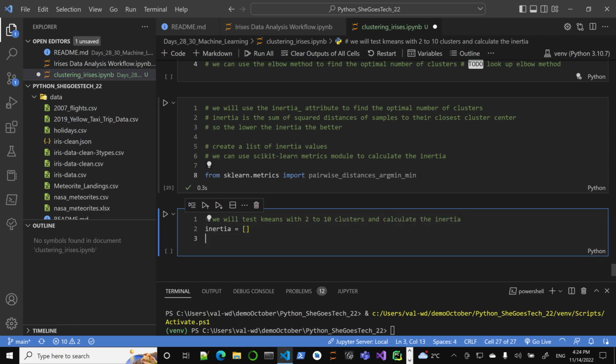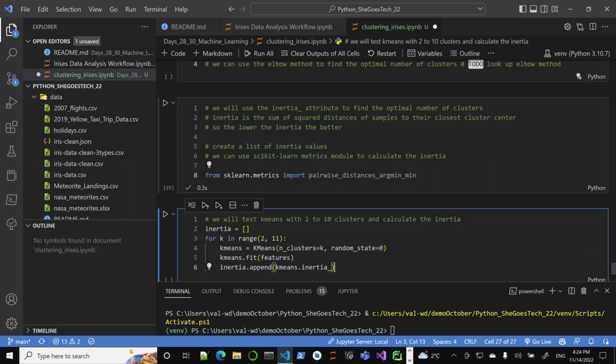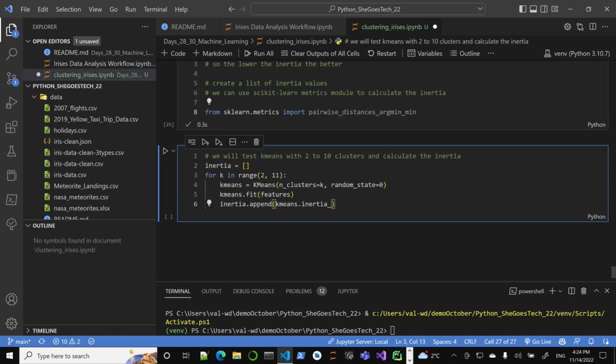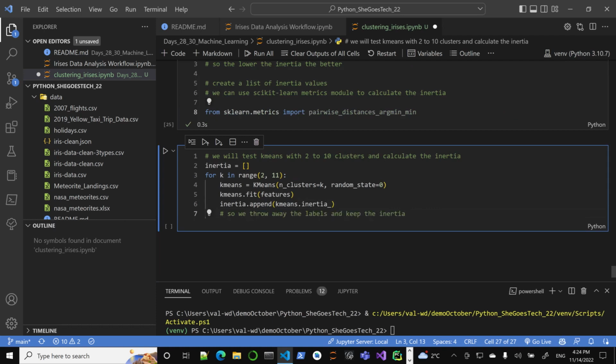So inertia, for k in range, of course, you know this. K-means fit, inertia append, k-means inertia. We keep throwing away the k-means model, we throw away the labels and keep the inertia. So we don't keep the model, and we'll end up with the model for 10. So we can check, right?